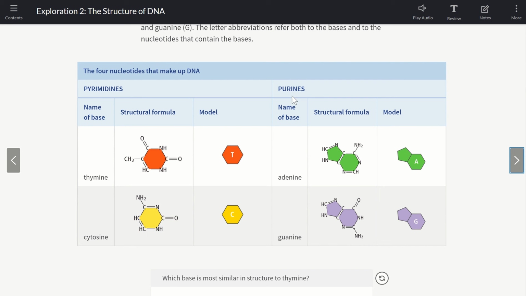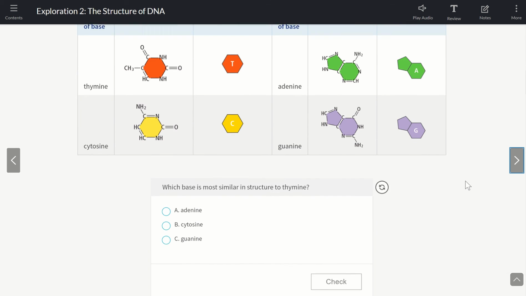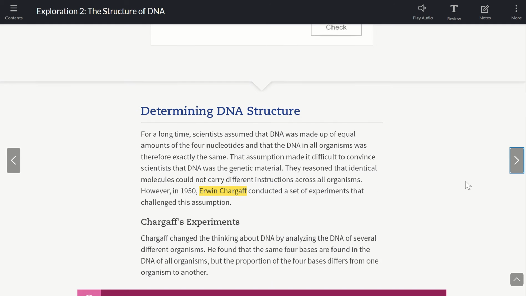Those are called purines. Now, the reason why this is important is that these nitrogen bases are going to fit together kind of like puzzle pieces. Another way to think about it would be like the hooks on a zipper. They're going to link together because their shapes are complementary. If you look here, A and T have a complementary shape. C and G have a complementary shape. And again, we'll talk about that more right now, actually.